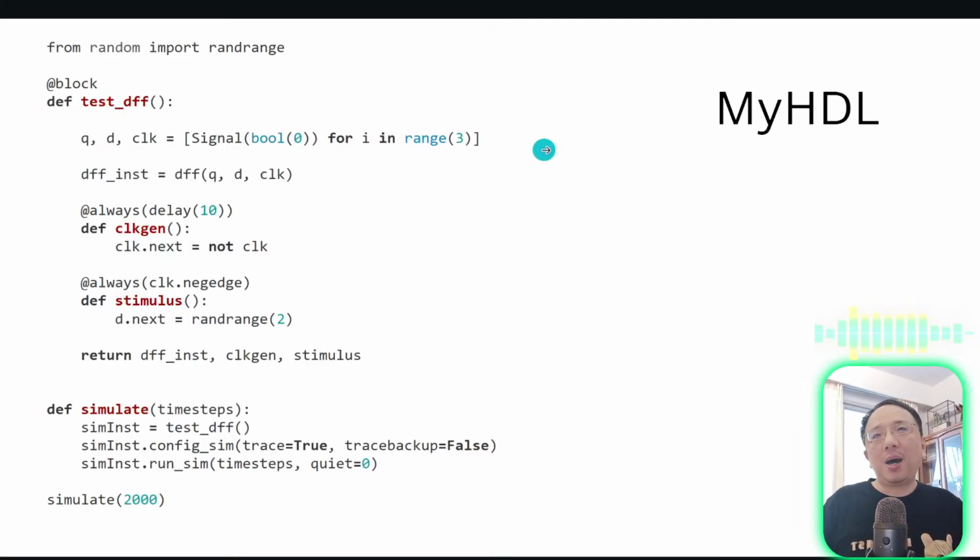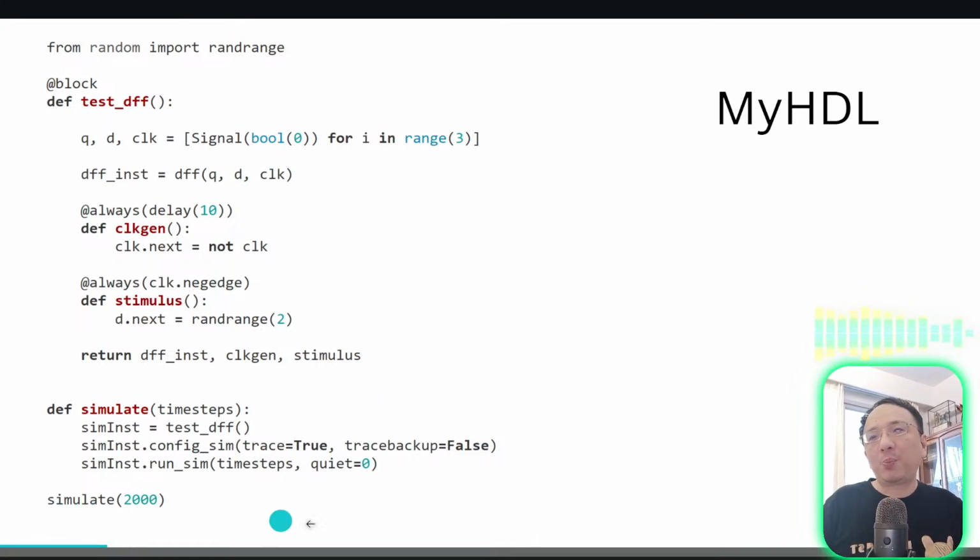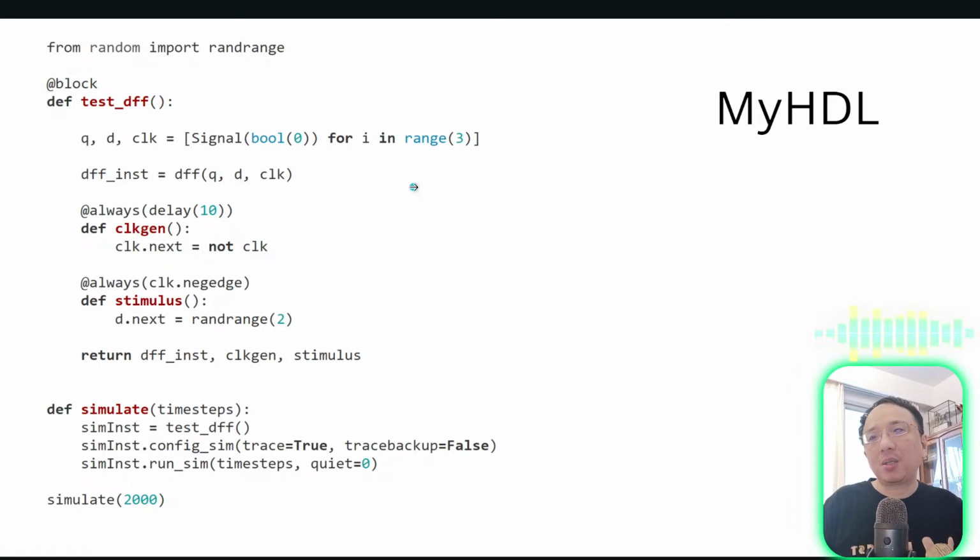This is what MyHDL looks like. It looks like totally fine Python code, but it will have some unfamiliar decorators. You can see right here, because it is used for HDL, hardware description language.